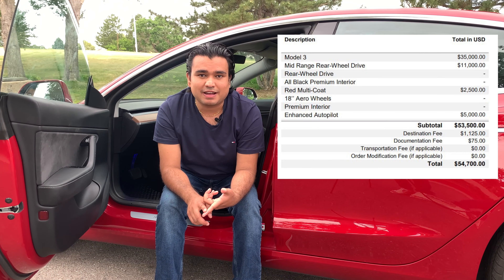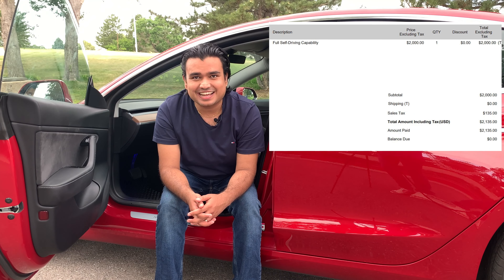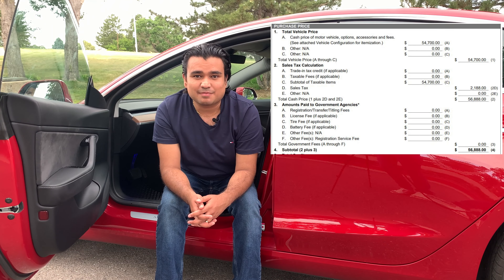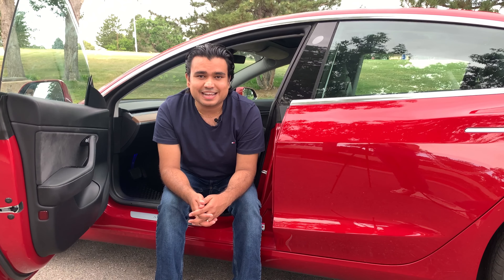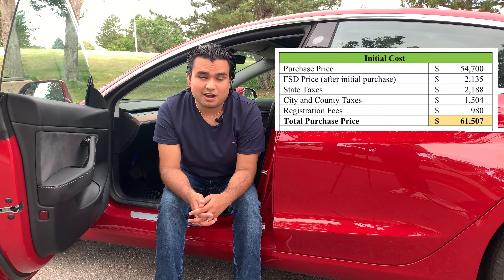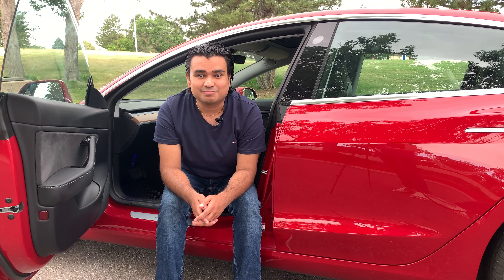I also paid $5,000 for the enhanced autopilot with the initial purchase. Then in January of 2019, I purchased the FSD when it was $2,000, but with tax that came to $2,135. The sales tax was $2,188 in the state of Colorado. City and county taxes — City of Centennial and Arapaho County — were $1,504. I ended up paying $9,980 for the registration cost, bringing the total initial purchase price to $61,507. We'll tell you later how we did not pay that full price because we received credits, so stay tuned.